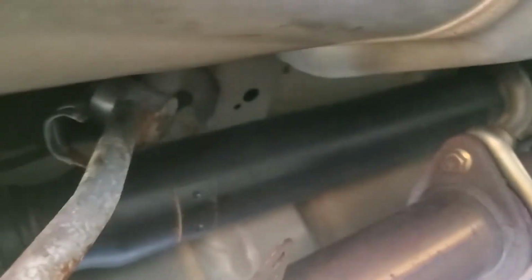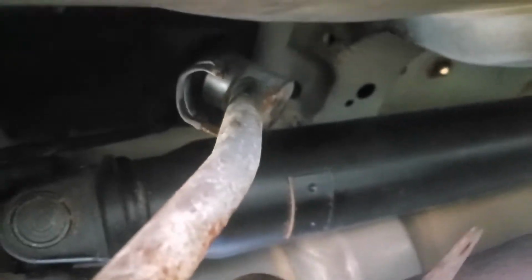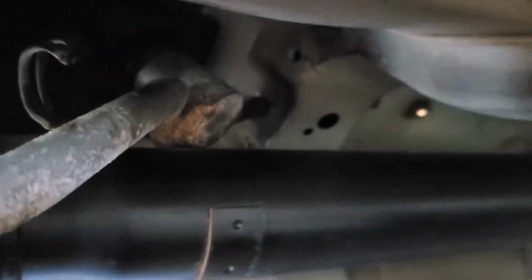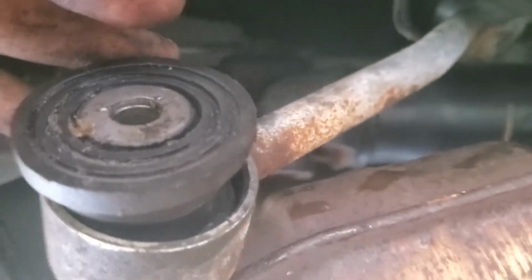My plan of having this kind of dropping down didn't really work. It's really held in by the rubber up there, and it kind of pulled out, but it doesn't fully want to come out. I did manage to pull off the back bushing back there. Probably difficult to see. And this right here, I'm kind of getting out.